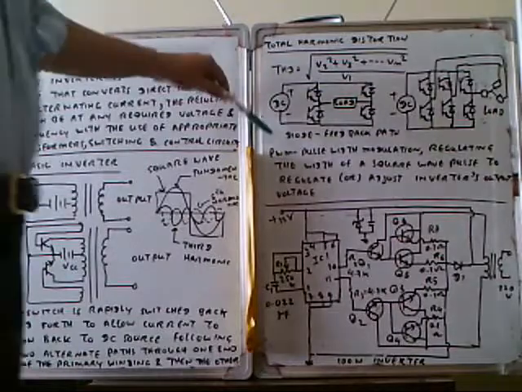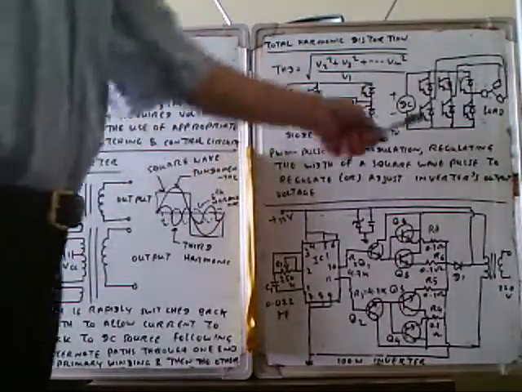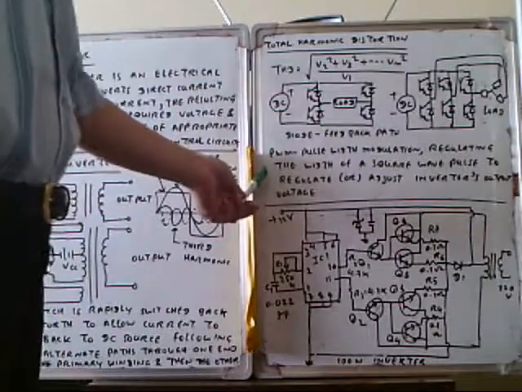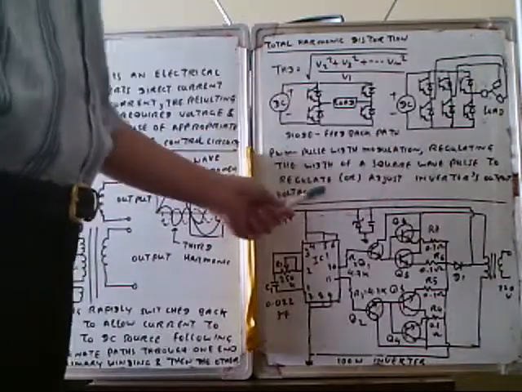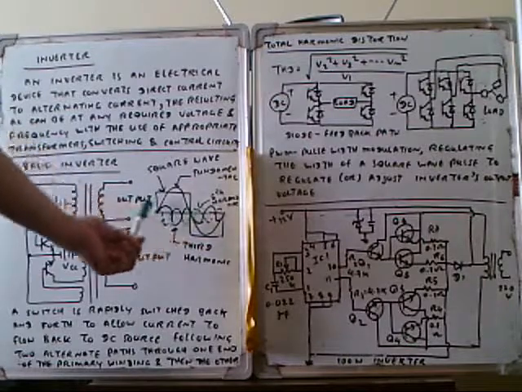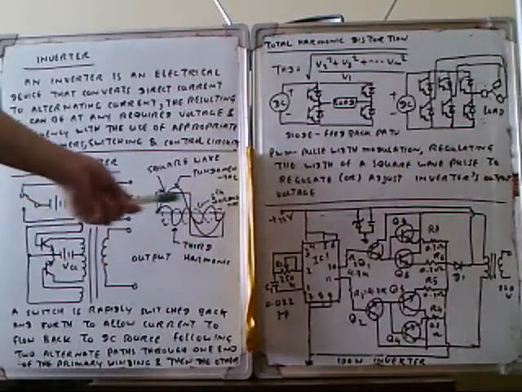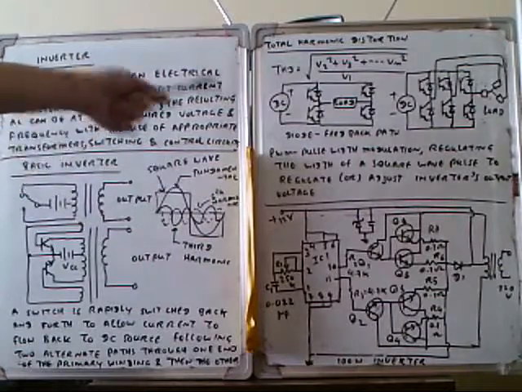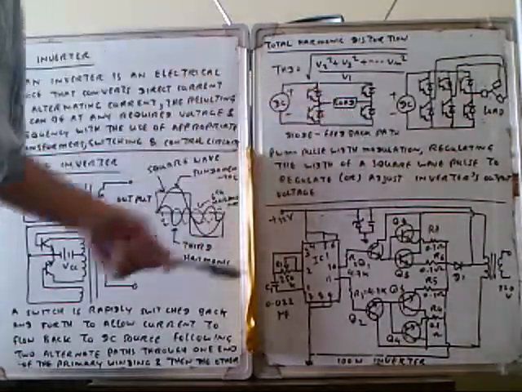PWM is pulse width modulation. Then regulating the width of the square wave pulse to regulate or adjust the output voltage. This is the switching using pulse width. We can make that, depending on the switching rate, the pulse width can be regulated. So this technology is the pulse width modulation.